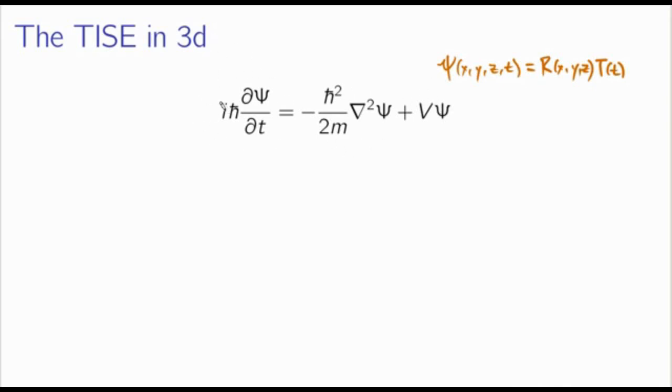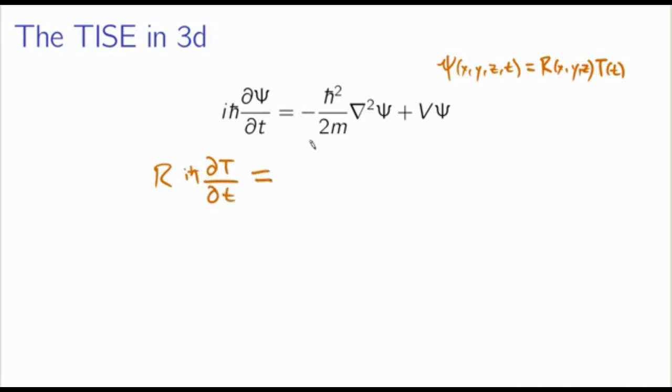So the left-hand side of this equation is where all the time-dependent parts of the Schrodinger equation are going to become significant. So when I substitute psi as a product of r, a function of position, and t, a function only of time, into this equation, I'm going to get something rather straightforward. When I substitute r times t into a partial derivative with respect to time, the partial derivative with respect to time will act on t, but not on r. So my r can be written out front. I'll have r times i h bar d capital T d time.